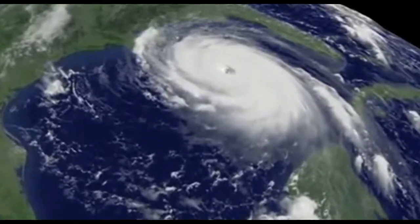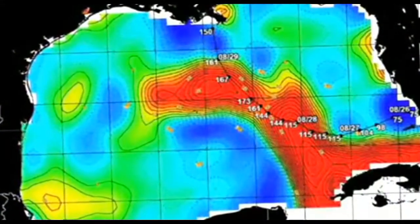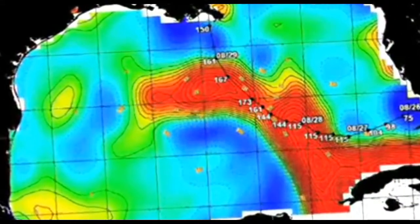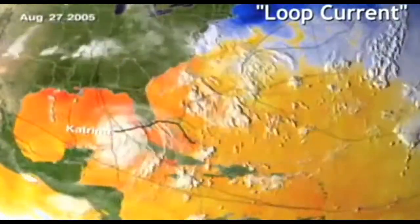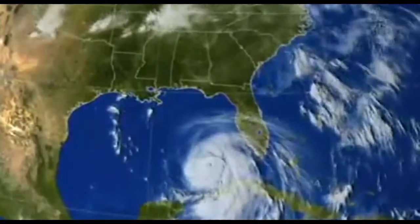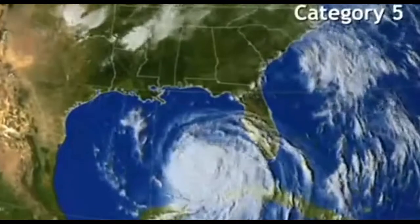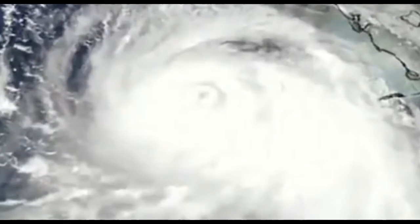When Hurricane Katrina entered the Gulf of Mexico in 2005, it encountered a wide and deep tongue of exceptionally warm water that originates in the Caribbean, called the loop current. As Katrina moved over this current, its winds picked up speed, reaching 175 miles per hour, Category 5 status. At the same time, a series of individual storms literally exploded within the main storm. You can see them in this sequence of satellite images.